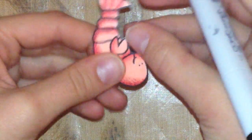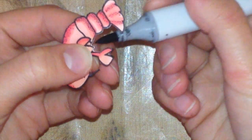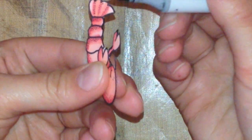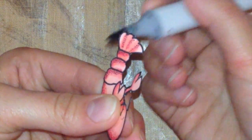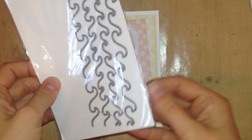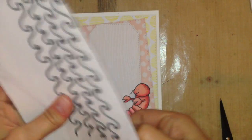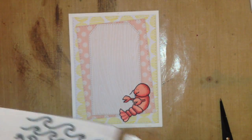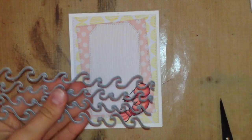You can see what a big difference it makes, and it cuts all of that white out of there. It looks like a true die cut. At this point, I needed a sentiment, and I wasn't finished die cutting just yet. Using My Favorite Things Making Waves die cut, I had cut apart 2 of these waves to create the area where I would stamp my sentiment into.